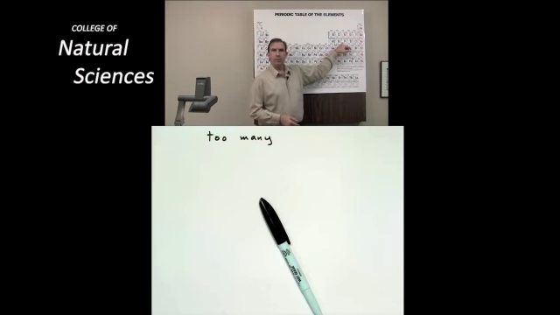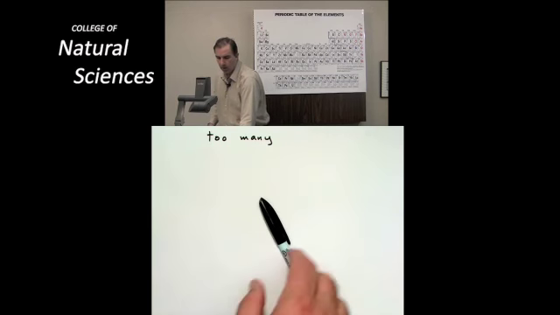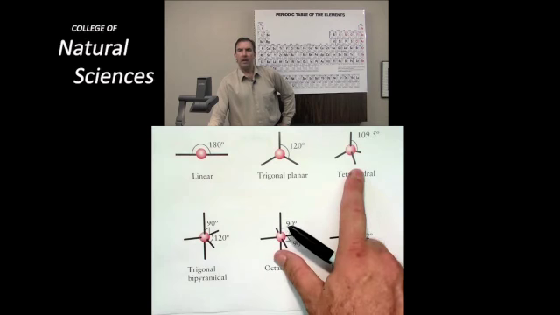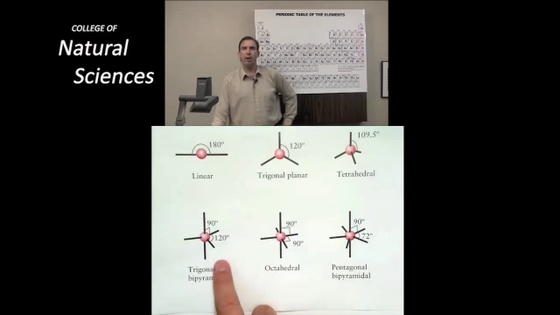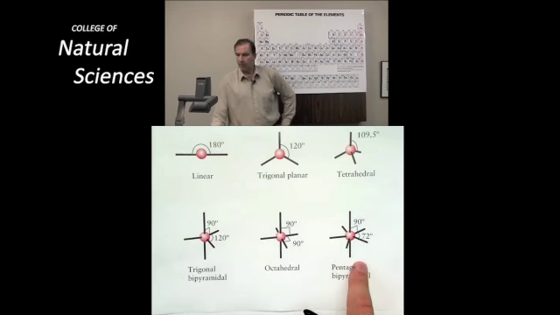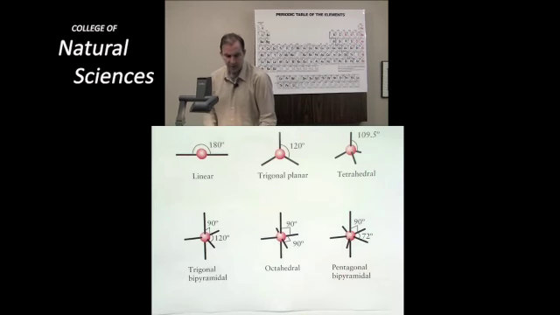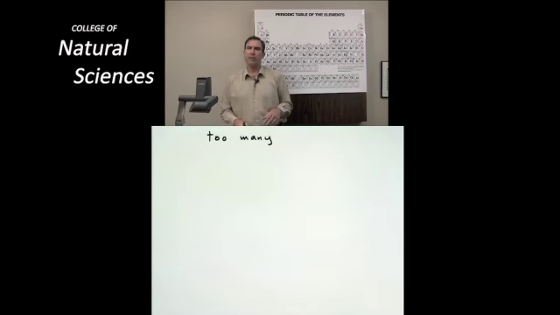But phosphorus? Sulfur? I don't think so. In fact, that's when it becomes possible to expand beyond the octet, expand beyond 4 bonds, and have 5 bonds, 6 bonds, 7 bonds available. Because they're not going to go just into the s and the p, they're going to be able to go into the d's. What does this mean to us when we're drawing this stuff? Nothing. When we get to the point where we have too many electrons to satisfy the octet rule, don't sweat it. Just put them somewhere else.